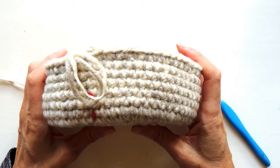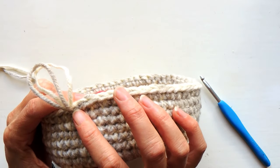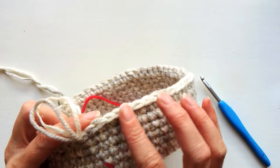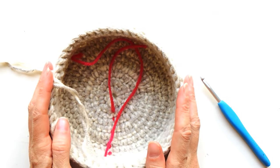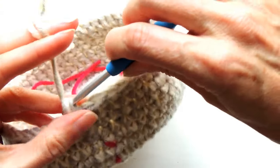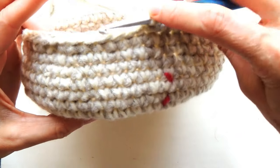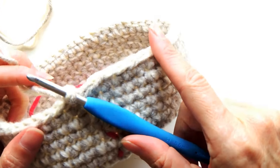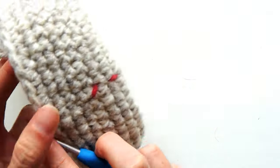We were going to try to do a crab stitch, which is basically a single crochet going backwards. So instead of going forwards, as we always do, we go backwards. And it looks like a rope going along. So it'll be like a fatter edge along the top of our basket, which I think will be pretty cute. Well, chain one. So basically, we're going backwards. Instead of going forwards this way, we're going to be working our stitches going this way. So it'll give us a nice finish. Let's give it a try.